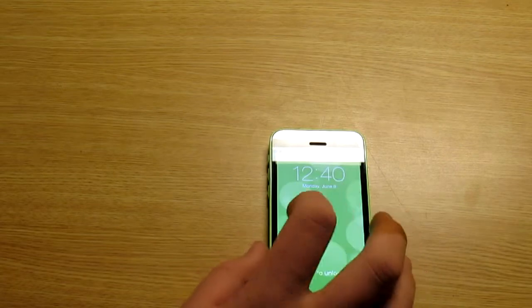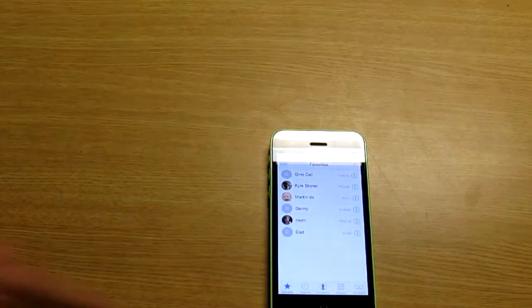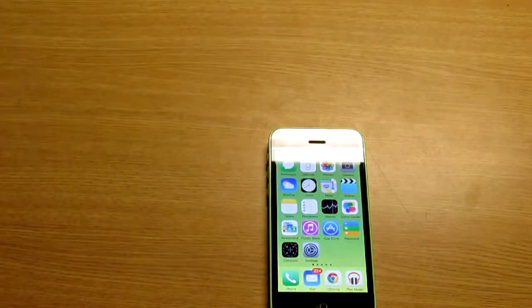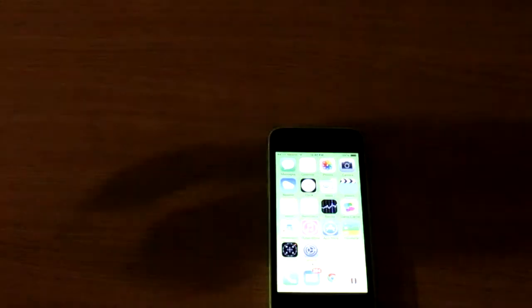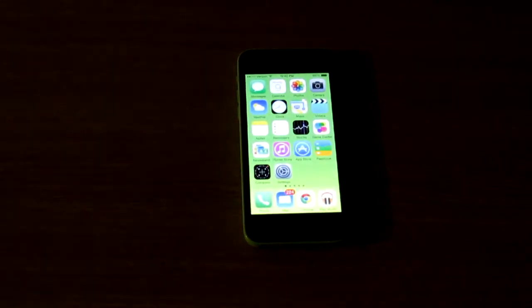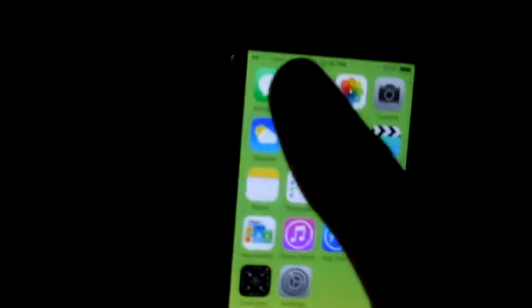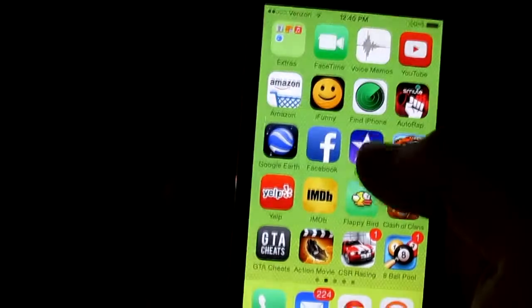Let's go ahead and take a look and see how fast this is. So like I said, it's running iOS 7.1.1, which is the newest version of iOS. So it's a quick phone. It's got just everything basically that your other iPhones will have with iOS 7.1.1. So you can go ahead and show the speed of it. I can open up Google Chrome. It's just as quick as basically any other phone.